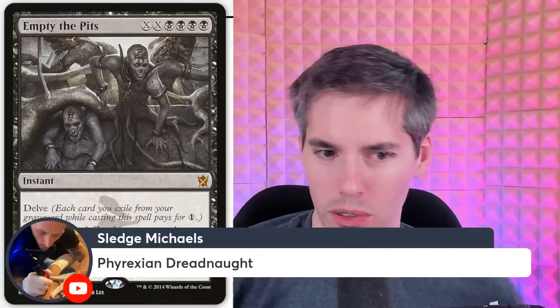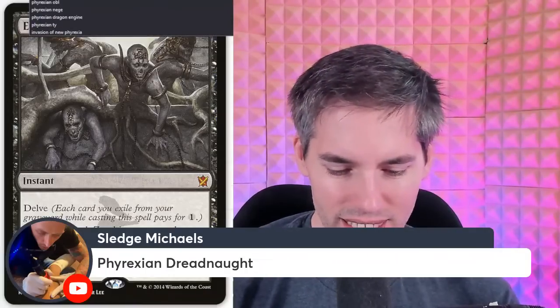Phyrexian Dreadnought. Oh god. Does this count? It's 1 mana! It's literally one mana, Trample. When it comes into play, sacrifice any number of creatures with total power 12 or more. Phyrexian Dreadnought. I think this is disqualified. It doesn't cost more mana at all. Like, you have to cheat it into play. You know, it's a cheaty card. It's supposed to be cheated.